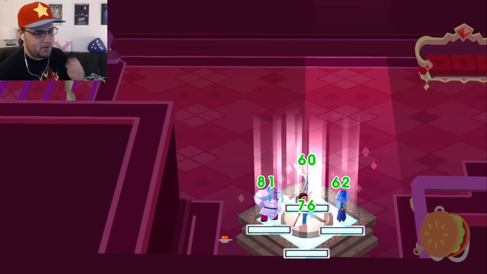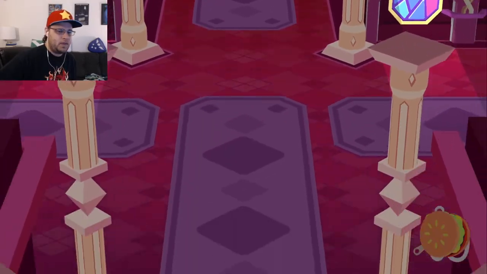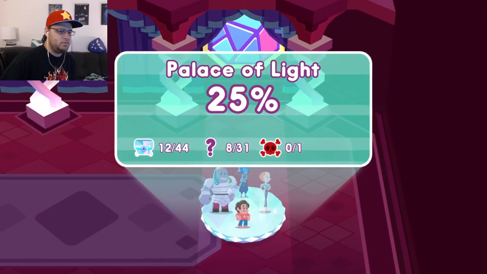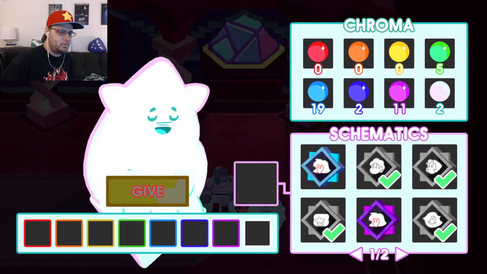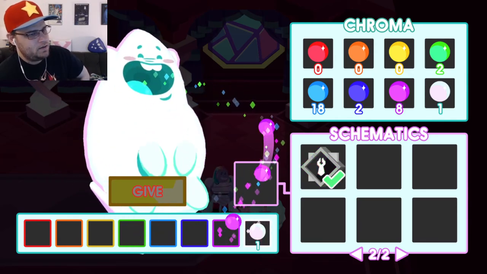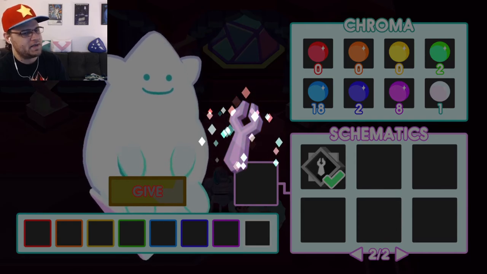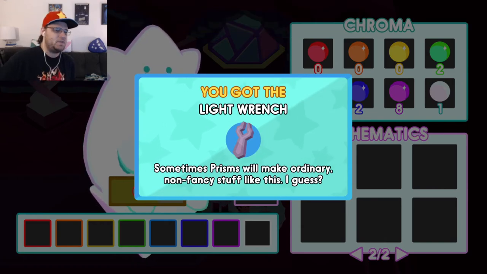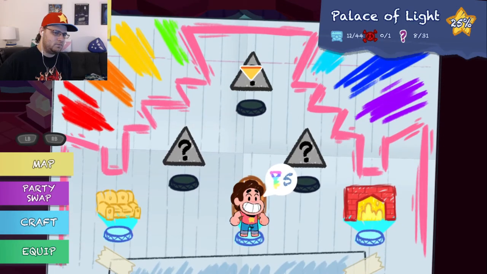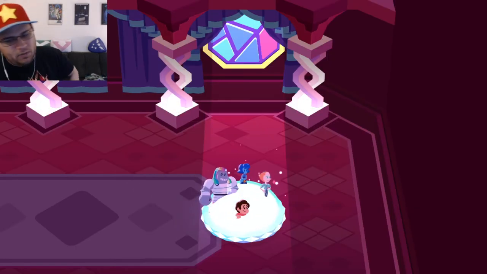Might as well take that. I'm on my way out of here anyway. This thing and see what it does. It's a wrench? Fork? A light wrench. Sometimes prisms will make ordinary non-fancy stuff like this, I guess. Alright, let's turn in that quest. Because why not? And then we shall call it a night after that.